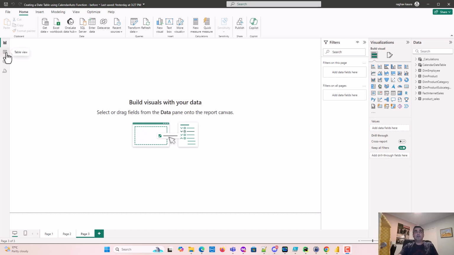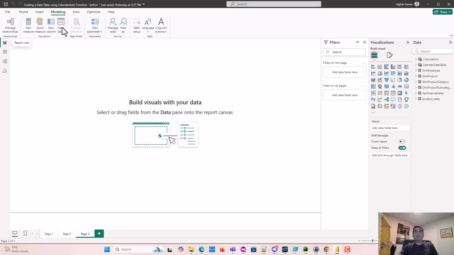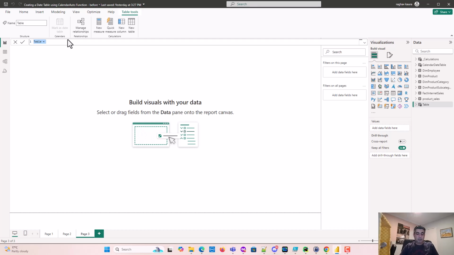So we'll quickly build a date dimension here. We'll stay on the modeling tab, click on modeling and hit new table. We'll just call it CalendarAuto date table and we'll just use the CALENDARAUTO function. So you can see it returns a date table with one column of dates calculated from the model automatically. That's what it's saying here. So I'll just hit enter and it creates the CalendarAuto date table.